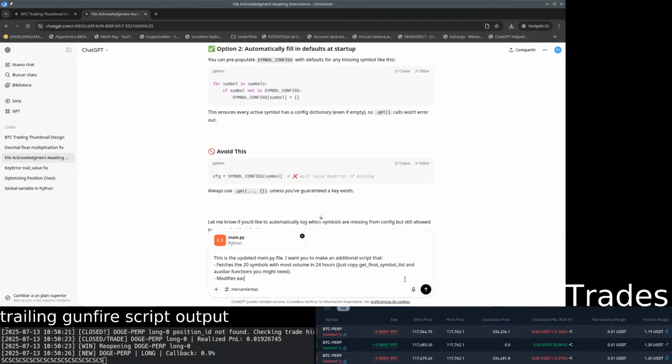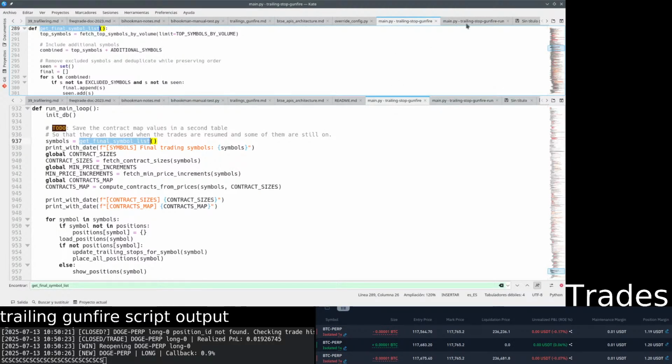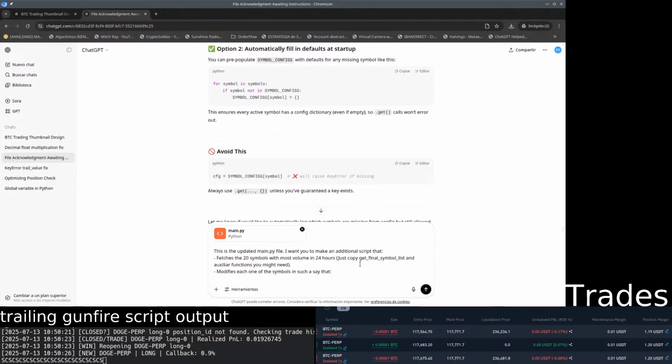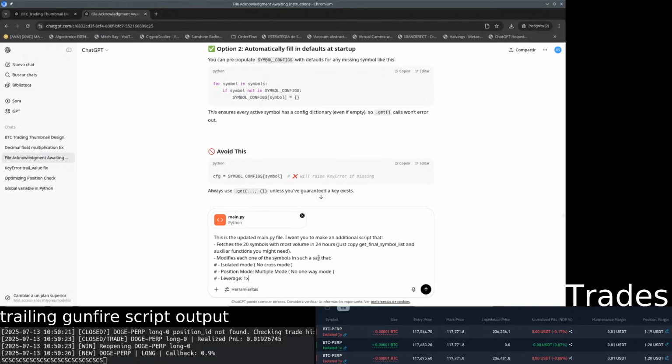Modify each one of the symbols in such a way that, and this is written on the override config, so let's see if I can see the override config.py, such a way that the symbol is in isolated mode.